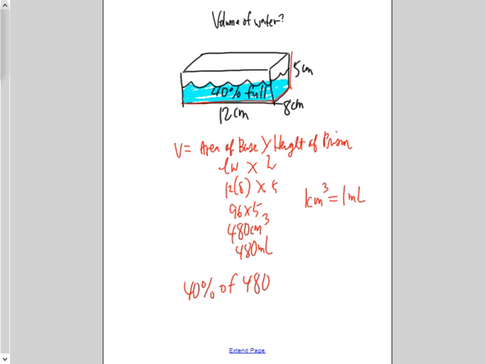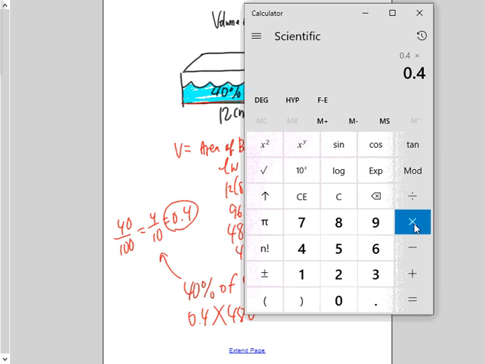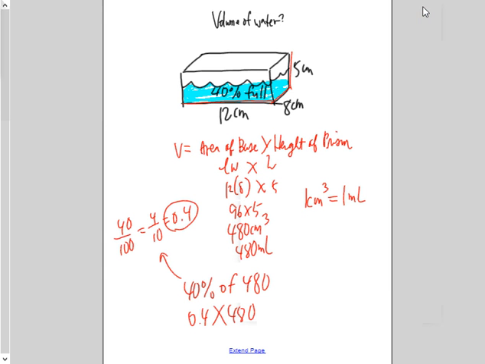So if we think about what 40% is, it's 40 out of 100, or it's 4 over 10, or it's 0.4. All of those things are the same thing that 40% means. For purposes of calculating percentages, we're going to use decimal 4 as an alternative to the number 40%. And "of," as you can remember because it's written on our wall, is a mathematical way of saying multiplication. So decimal 4 times 480 will be the same thing as finding 40% of 480. So decimal 4 times 480 is 192. And therefore, there's 192 milliliters of water in that container.